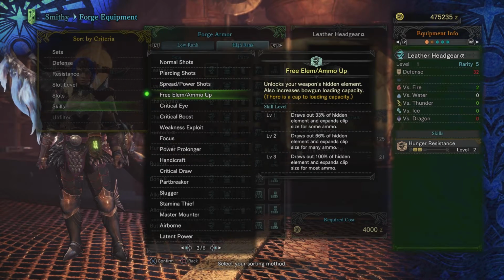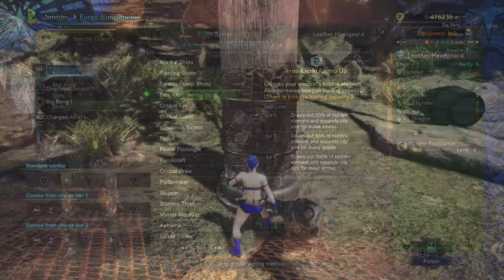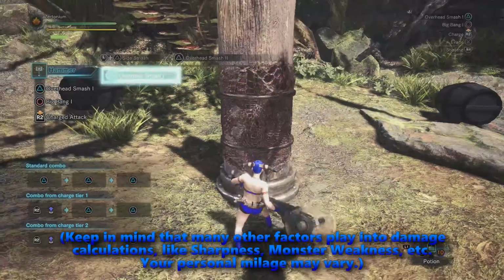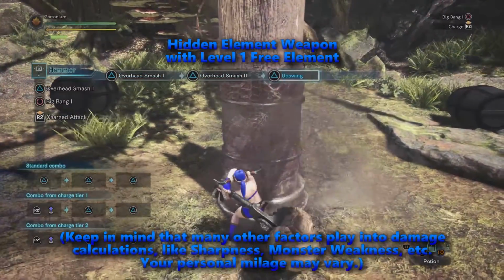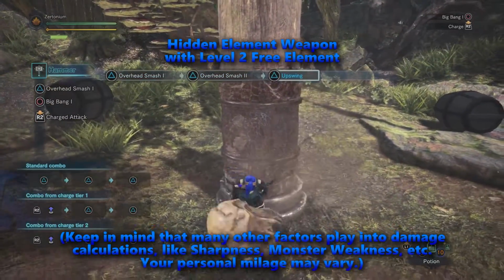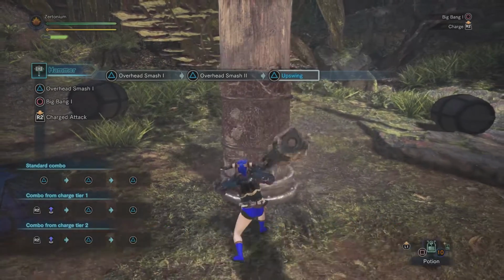As you can see, it comes in 3 levels with the max level, level 3, giving the full effect of a weapon's hidden element. Although all you need is a minimum of level 1 in the skill to make use of the hidden element, it will, of course, be at a reduced capacity compared to the number displayed in the equipment info window. In the background here, you can see some damage comparisons of a hidden element weapon without free element and with each level of free element applied without any other modifiers.